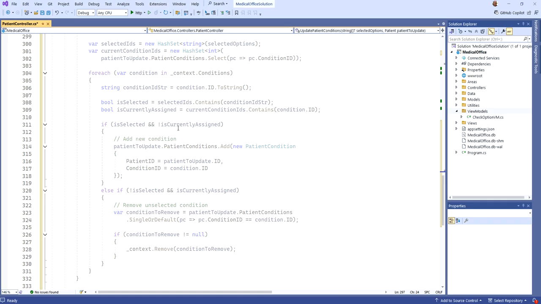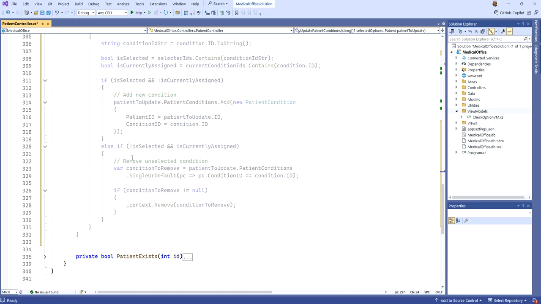If it's selected and it's not currently assigned, then we're going to make a new patient condition object, right? So we'll go to the patient update, its patient conditions collection, and add a new patient condition, right? Where the IDs come from the information we have available here. Else, if it's not selected but is currently assigned, right, then we need to remove it. So we go and we initialize the condition to remove, right?